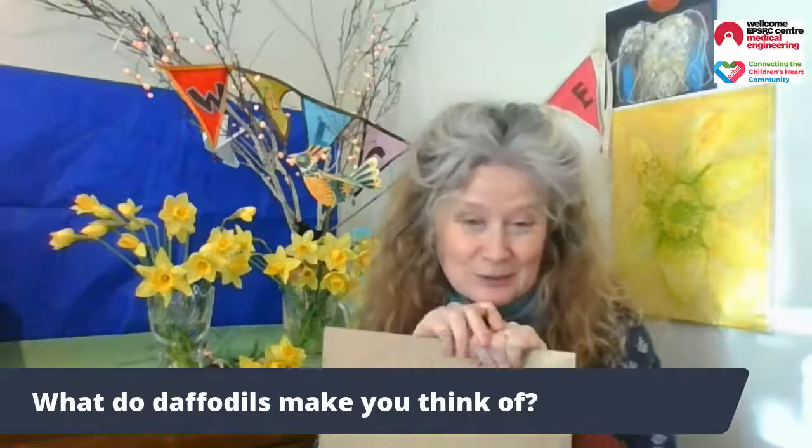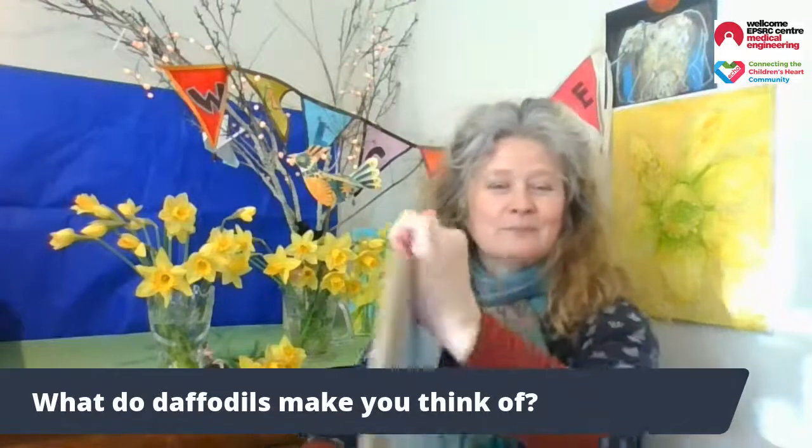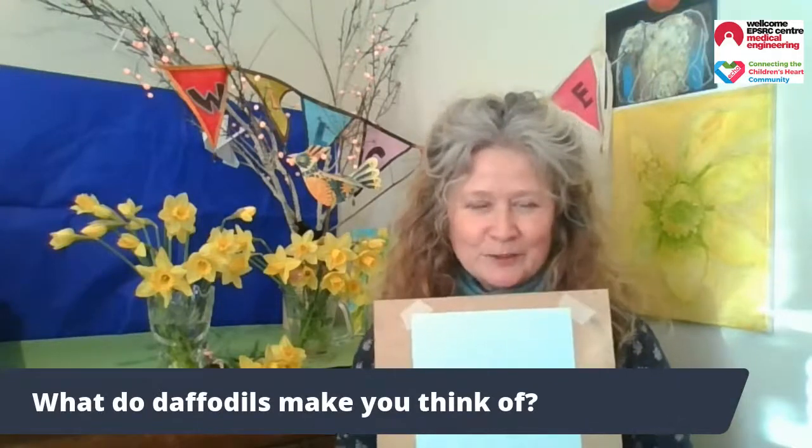So we're going to start writing those words around your sketch on the same piece of paper. And you can write them in a border around the outside. You could write them in a chain, just wiggling around your daffodil. But be really purposeful about that. Think about what has really resonated with me. Another thing that resonated for me actually was thinking about the damp, rich soil. I could almost smell that as we were thinking about it, the richness of that and the potential in that soil to help things grow. So that would be another word that I would write down, I think.